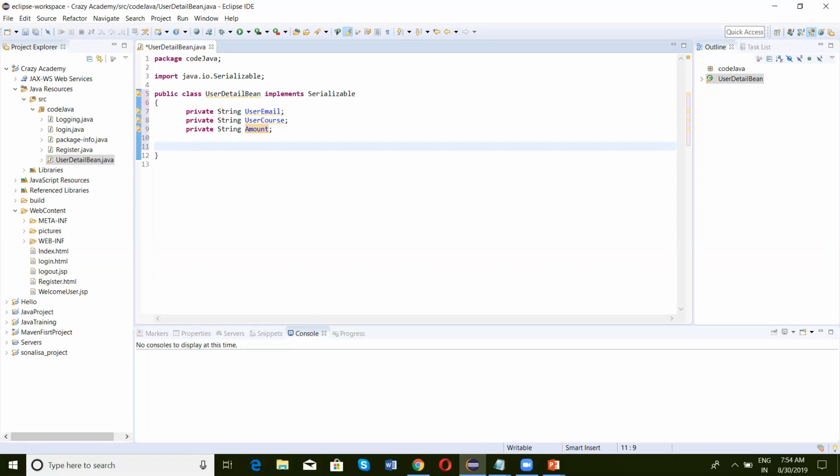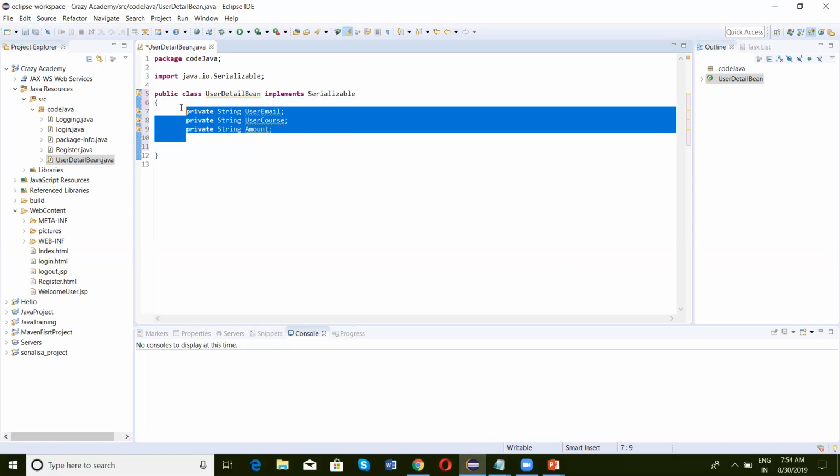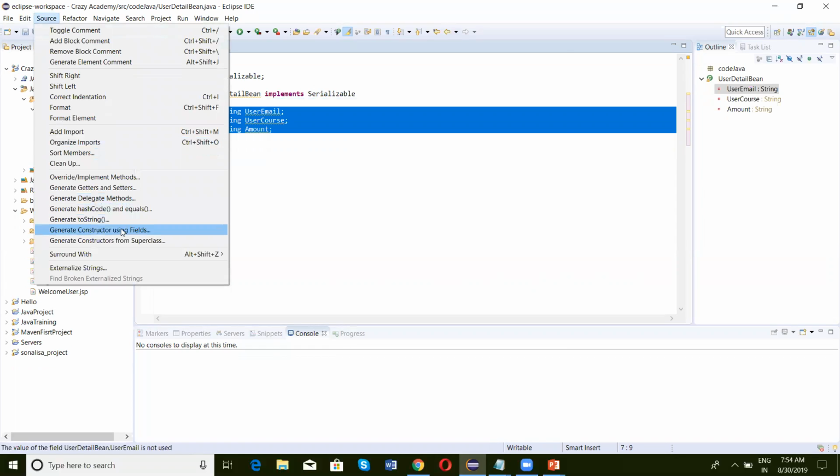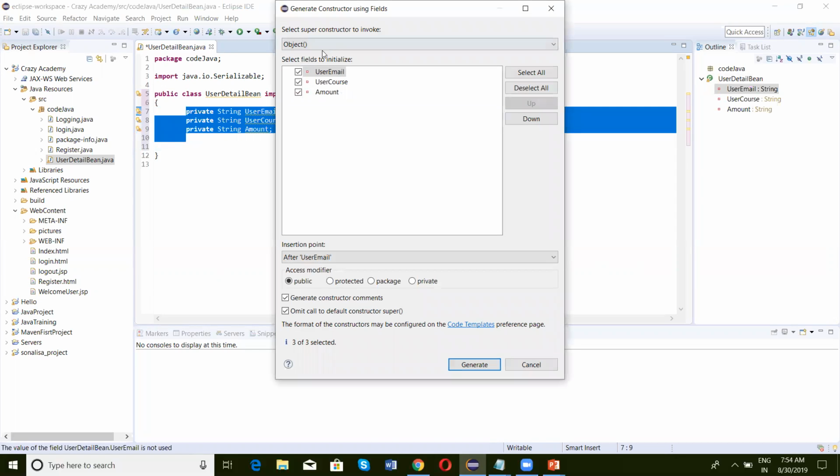Once the variables are declared, I have to execute the second step. I'll go to Source, select Generate Constructor from Fields, deselect all, and generate the constructor with comments. This constructor is possibly a duplicate, because the compiler will automatically generate a default constructor, but I need it to be a part of my class.